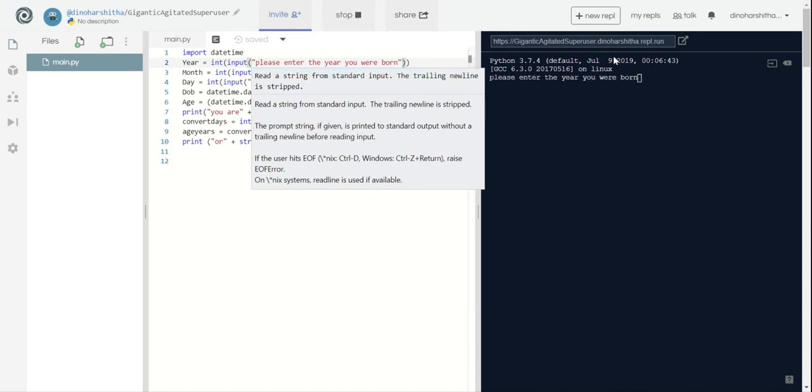Okay, now it's going to be asking us, please enter the year you were born. I'm going to write random, 1986. And I'm going to do a random one again, and I'm going to say 3. Please enter the day, from again 12. And then it says how many days old you are. This one says 12,285 days old, or 23 years.